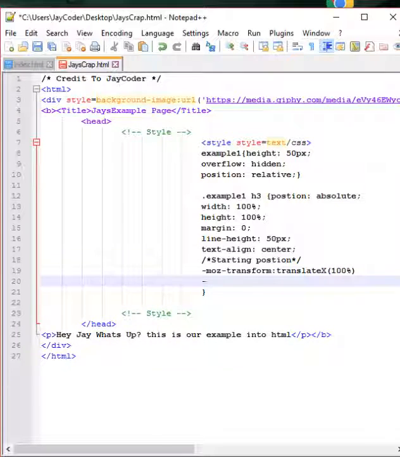And we want the -webkit-transform translateX 100%.